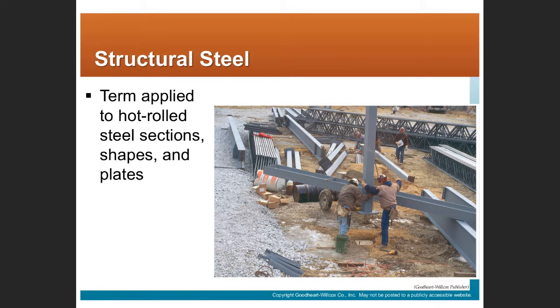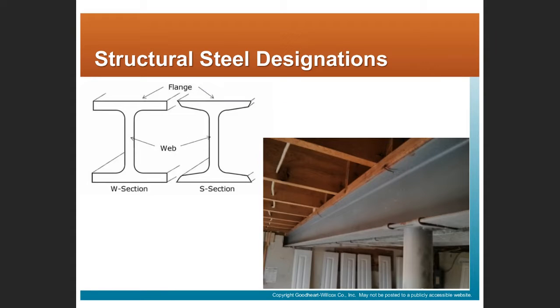Okay, so structural steel is a term we applied to hot rolled steel sections of various shapes. So again, all those different shapes will be produced from an ingot and rolled into the various shapes that we saw. A lot of what we saw in the video was sheet steel, but the same techniques will apply to the other shapes that we see in construction.